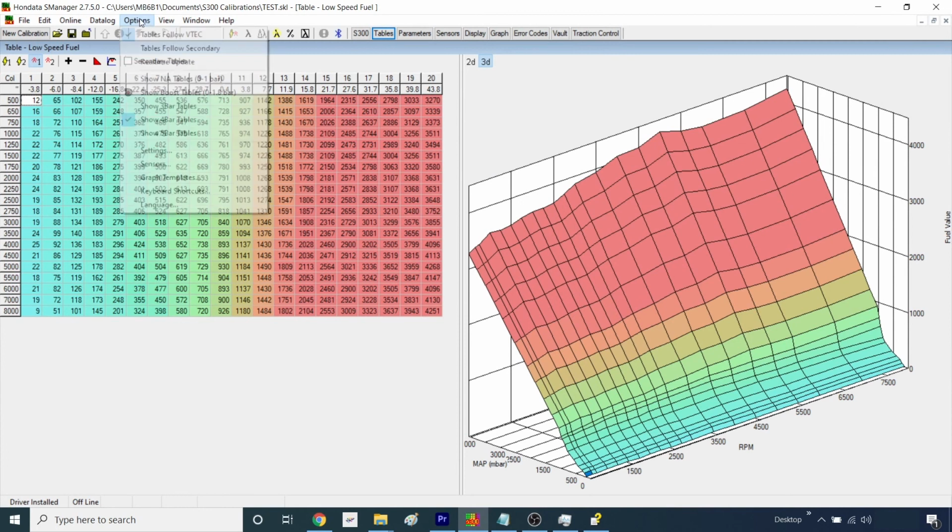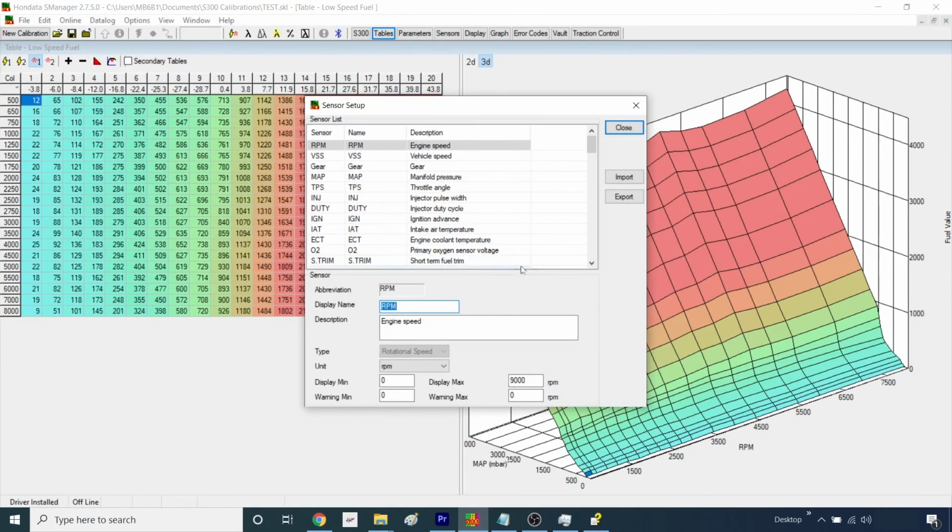Then if you go into options and then sensors, there's two things you can do in here. One is change the units you're going to use, and two, change your viewable range for displays. So if I change, for example, the IAT, intake air temperature, from Celsius to Fahrenheit or back and forth, you can do that there.